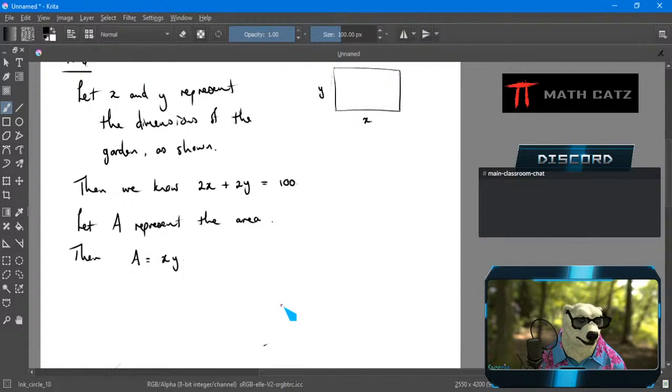So I have my 4 main problem-solving steps. And if you don't know what they are, go back to the very first lecture. Define the variables. Then step 2 is set up an equation, or in our case, in this kind of question, set up the function. In this case, it's going to be the area function.